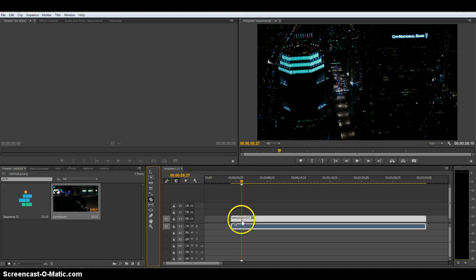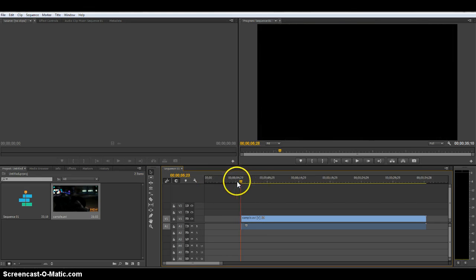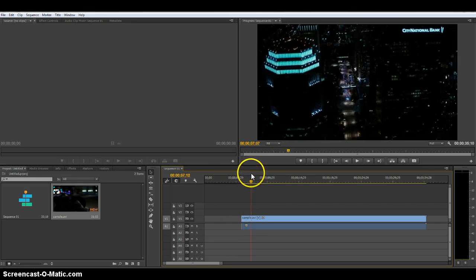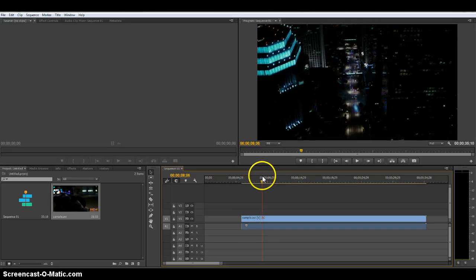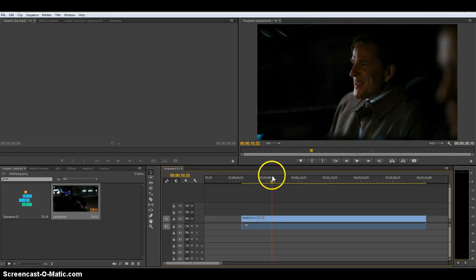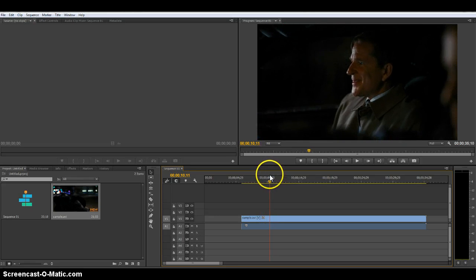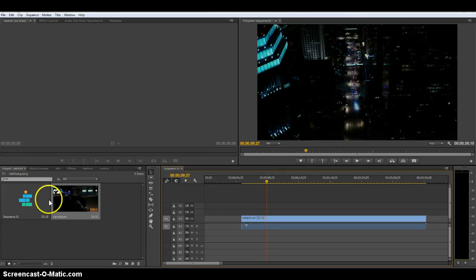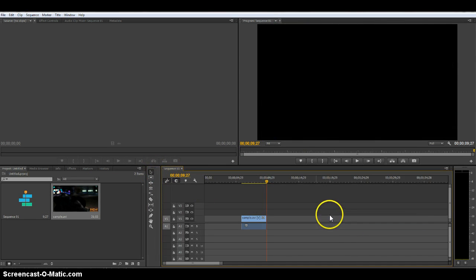Go over which bits you want to delete, and then you go back onto the selection tool, which is that tool here. Click on the clip and then press delete. Now that section of the clip will be gone, and you can do it on the other side as well. So, which is about there. Use the razor tool, select clip and delete. So now we have that shot again.